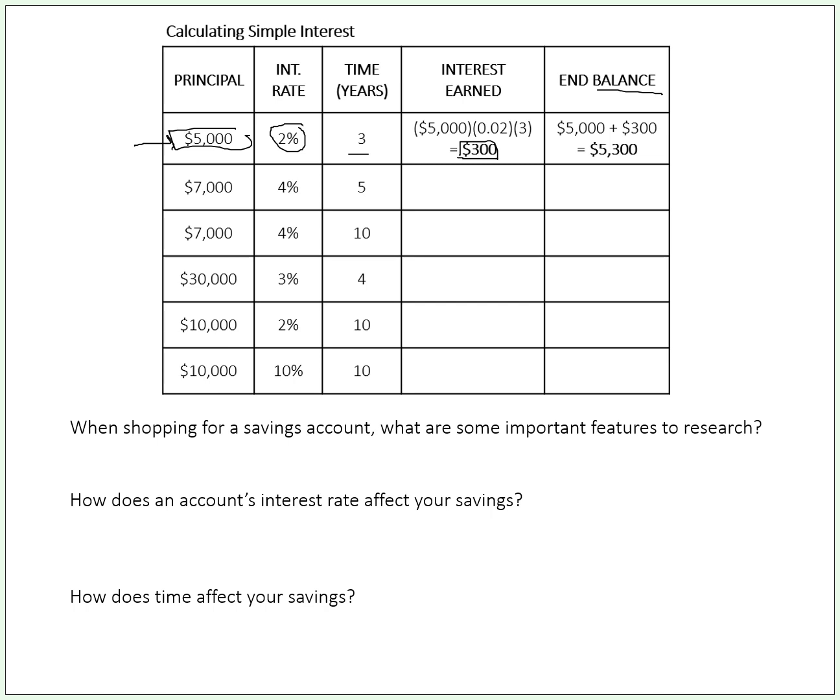So here's a couple of questions. When you're looking for a savings account, what are some important features to research? I'm going to tell you, you need to look for interest-bearing accounts if you can find them. Not as common. And obviously, the higher interest rate that you can find, the better. Think about if there are any fees.